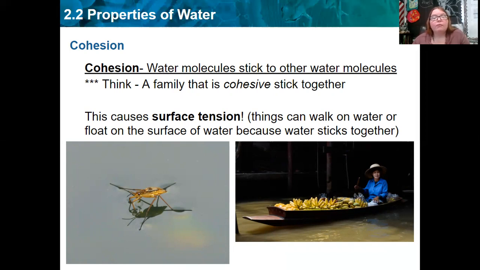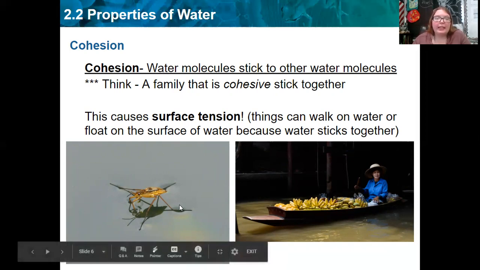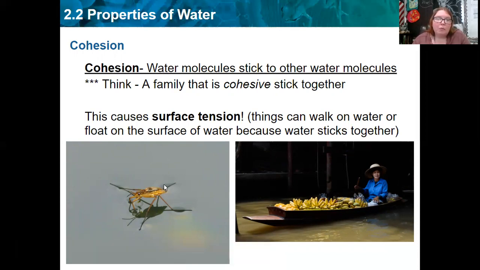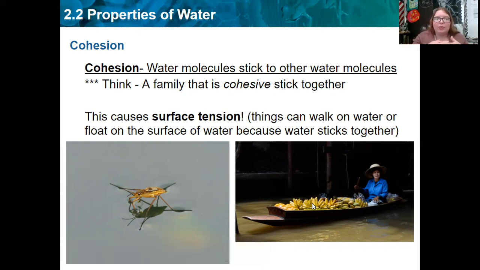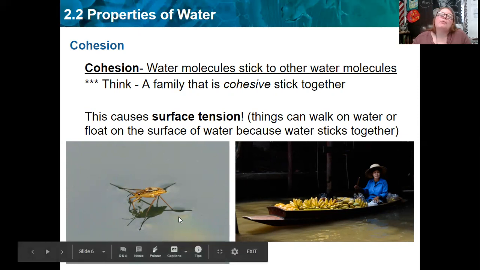But you can see this is one of those pond skater bugs. You can see where it dents the water just a little bit, but it's not able to break the surface tension. So it's almost like a skin on top of the water, just the water molecules sticking to each other. So these little water skater bugs are able to do that. They can just glide on the surface of the water as long as they don't break surface tension. A lot of bugs do this.